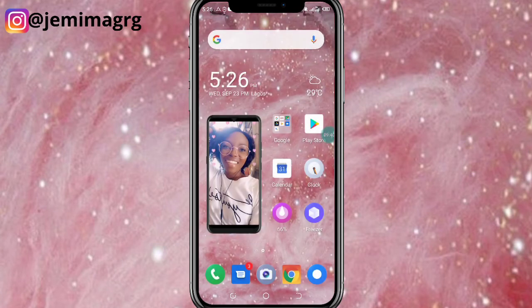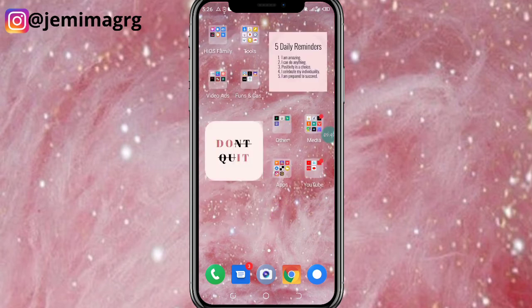So now that I've been able to adjust it to the way I want it, I think I'm fine with this. I think I'm okay with this. Okay, then I'm just going to move over. I have my 5 daily reminders to keep me up to date with activities I'm going to do daily, to keep me prepared, to make sure I'm intact. I also have this word quote right here, which is "Do it and don't quit."